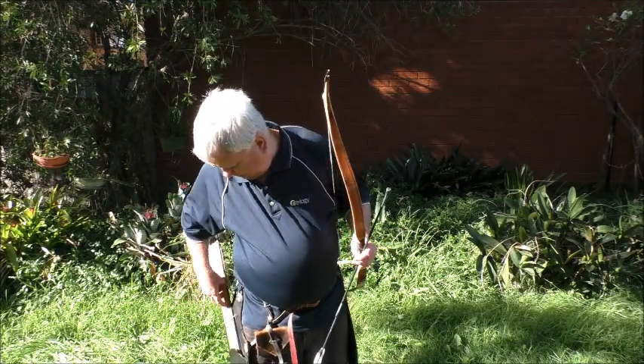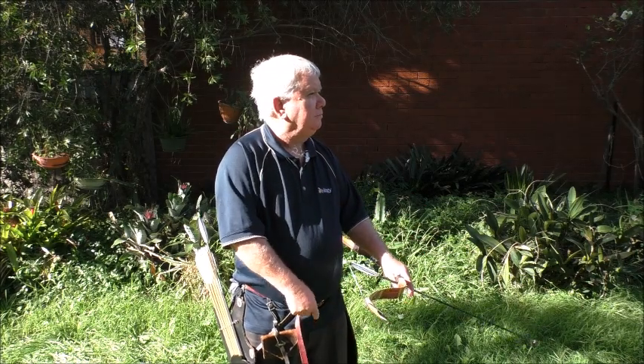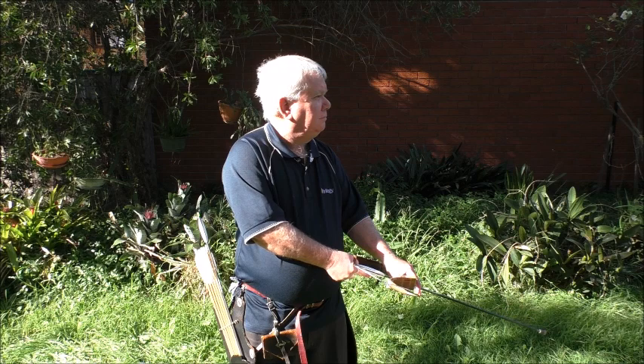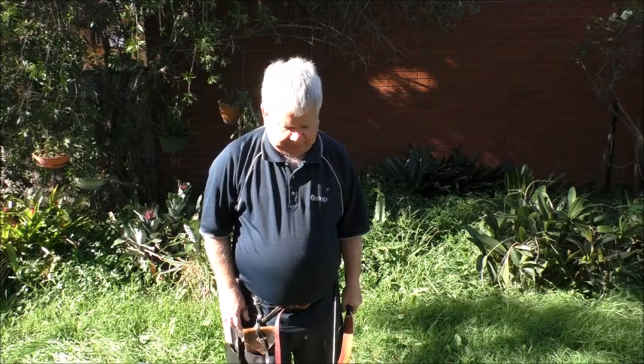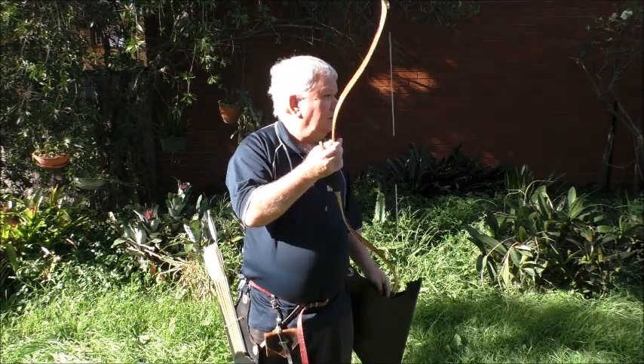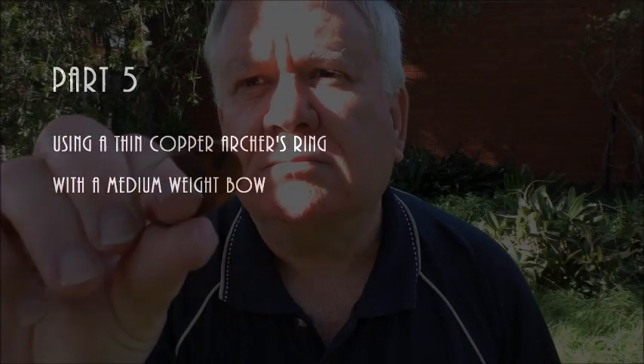I discovered I had an arrow with a point — I'm doing these practice shots with rubber blunts. The reason I'm using carbon arrows is that when you start out and you're practicing, you want to only worry about your form. Wooden and bamboo arrows, whereas they're much more fun to shoot, have a degree of variability that could actually confuse you. With this double-thickness leather thumb guard it tends to push your thumb out of position a bit — this is not a problem with very heavy bows because it's forced into the right position, but with a bow of only 45 to 50 pounds there's really not enough pressure.